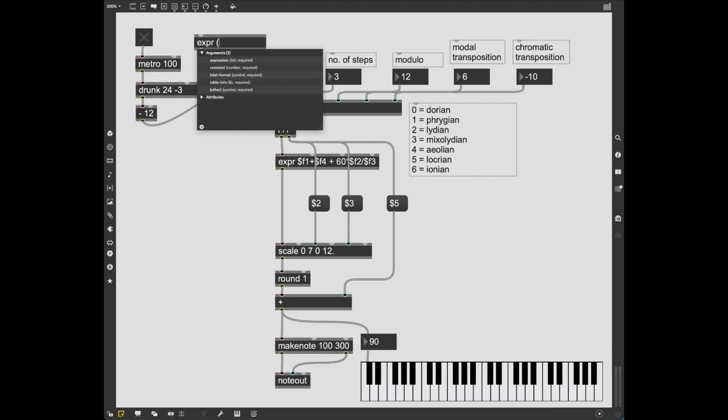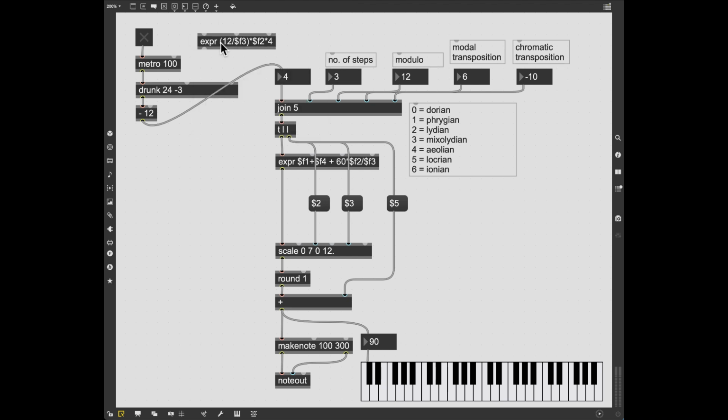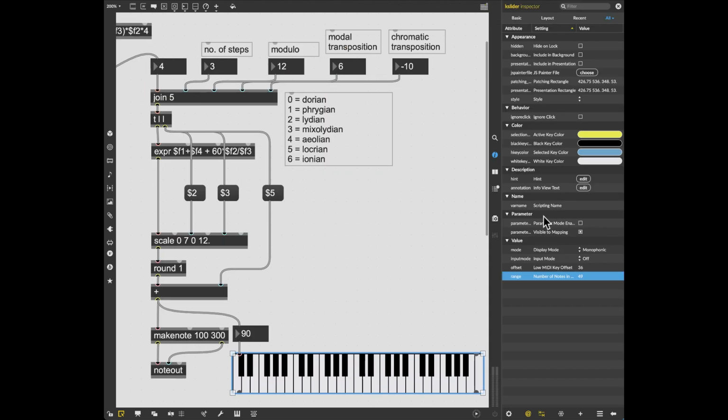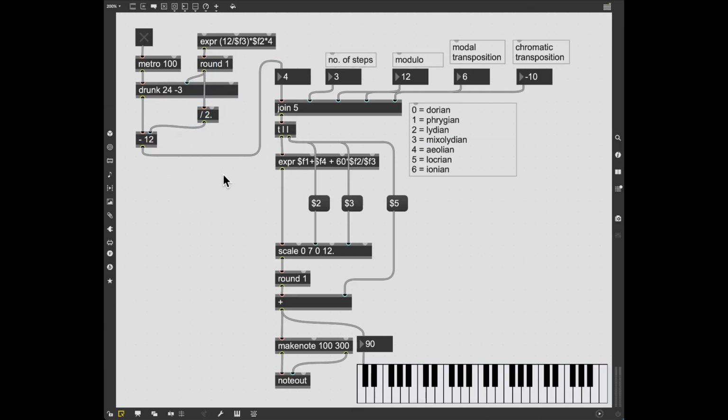But I can fix that with this formula. Now, whatever the scale or modulo, the Brownian motion will have a range from 2 octaves below to 2 octaves above middle C. I can also include the scale remapping in the formula. All I have to do is divide by the input range, for instance 7, and multiply by the output range, for example 12.